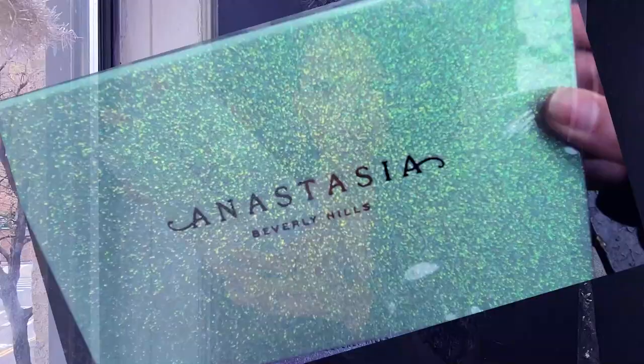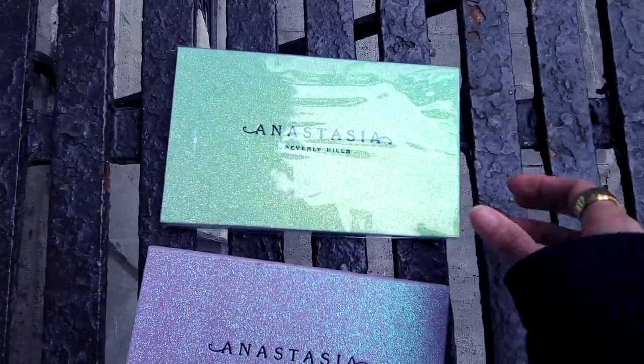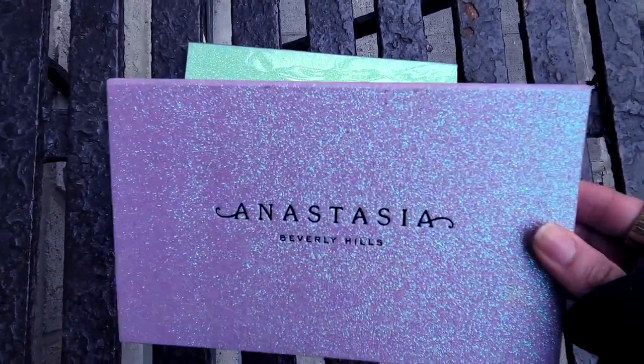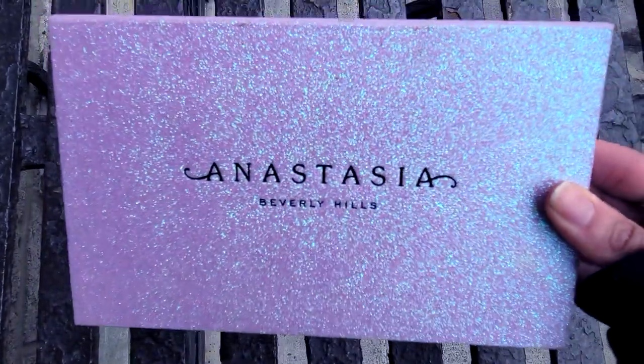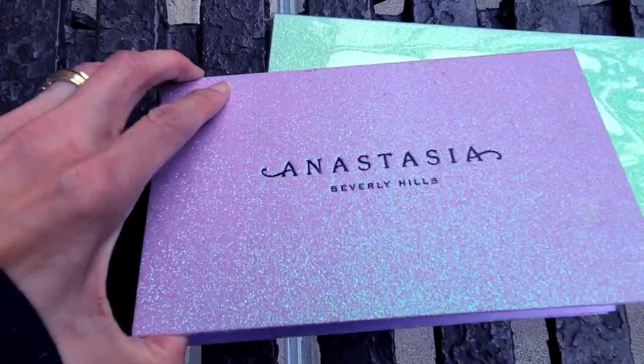This is in no particular order. I was looking for Z palettes — those empty palettes — and I found some beautiful ones. I didn't want plain black boring ones. Look at this gorgeousness: holographic, beautiful, glittery empty magnetic Z palettes by Anastasia Beverly Hills. I have a lot of singles I've been collecting — duochromes and glittery ones by Davina, Tara Moon, and Cliona that I'm obsessed with — and I needed Z palettes. These are only $10 and I believe they come in four or five different colors. I'm so obsessed I ended up getting two.